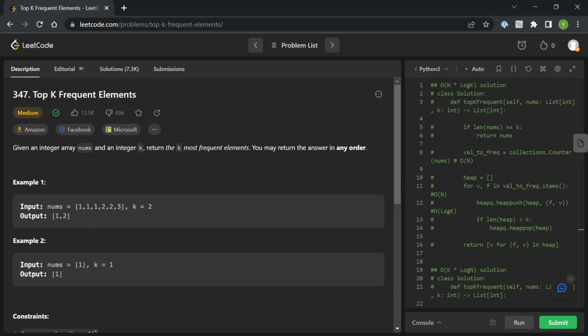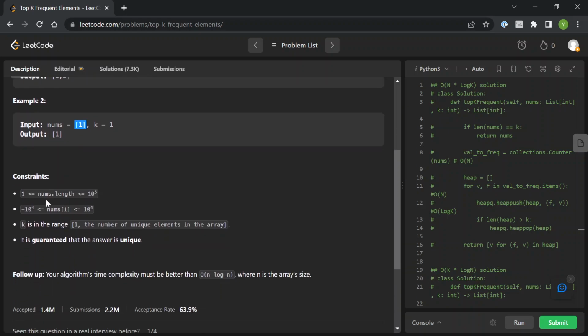So for example, we have an array like this. The 1 appears 3 times, the 2 appears 2 times, and the 3 appears 1 time. And then we need to find the top 2 most frequent elements. It's going to be 1 and 2, right? Because the 1 appeared 3 times, and the 2 appeared 2 times. So that's why this is the top 2 most frequent elements. And because the 3 only appears once, that's why it's not the top 2. And here, this is a trivial case where we have only one element, and we are looking at the top 1 element, which is only itself.